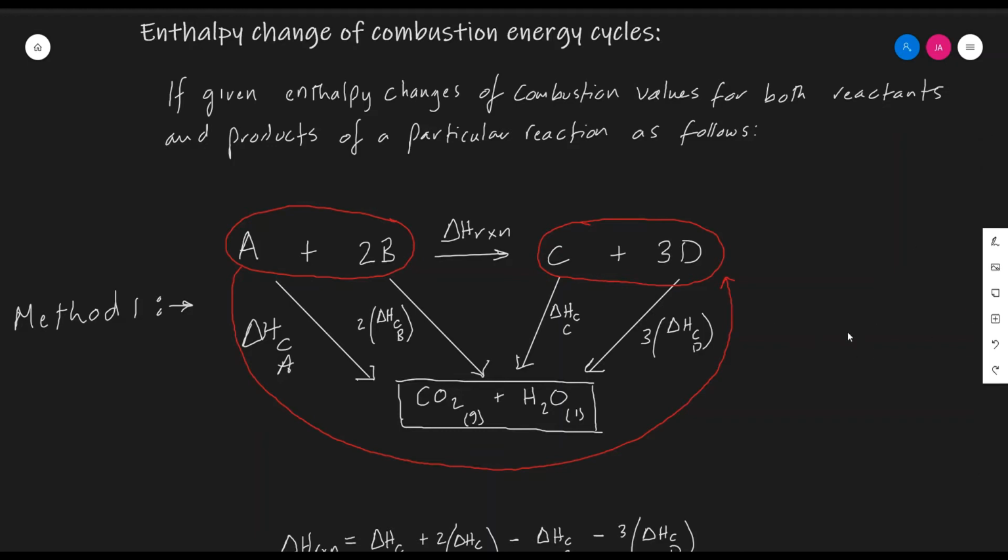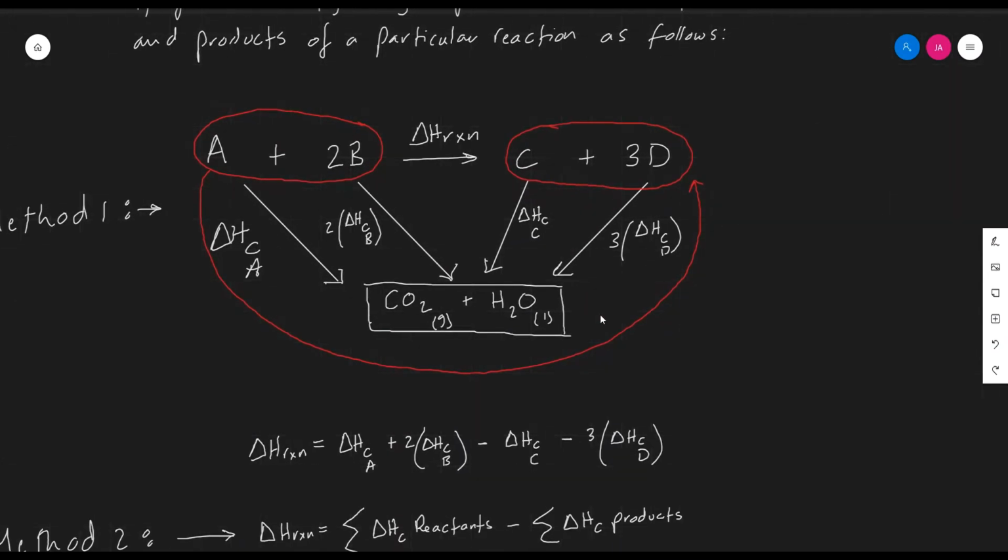This I've stated below. Here, the enthalpy change of reaction going from reactants to products through the constructed cycle using experimentally determined enthalpy changes of combustion values would always look the same. It's going to be the enthalpy change of combustion of reactants here, A and B, multiplied by their equivalent number of moles, subtracted from the sum of both the enthalpy change of combustion of C and D, which are the products.